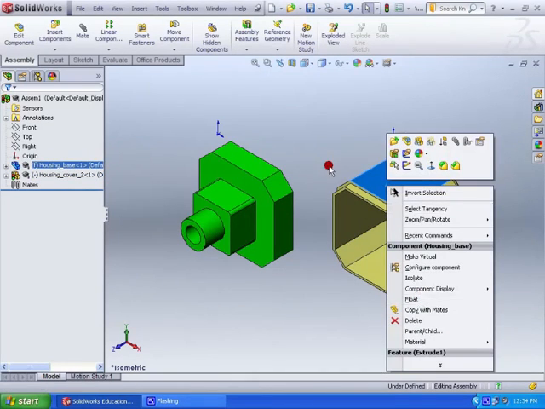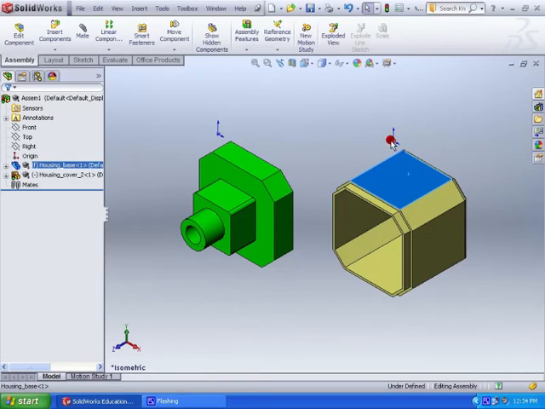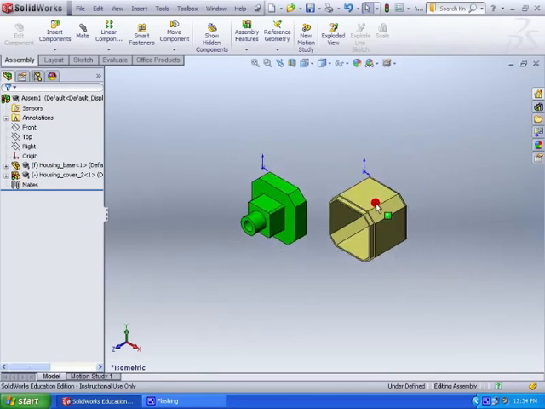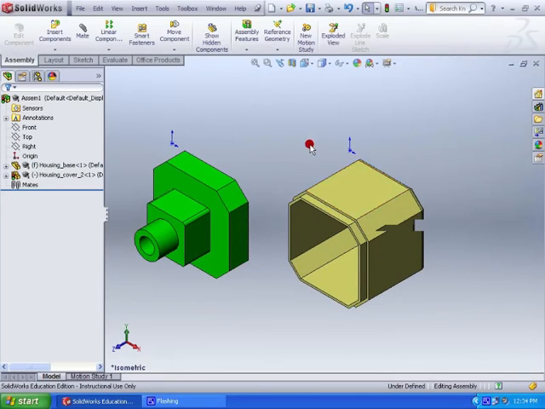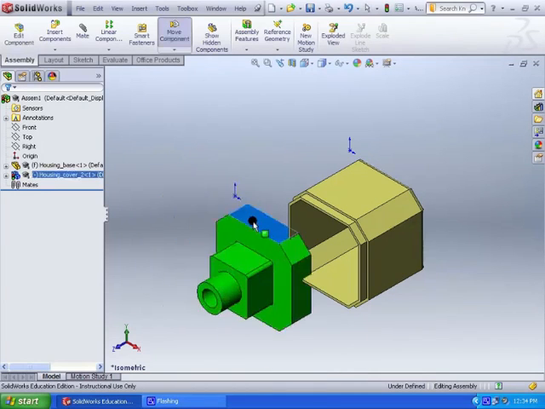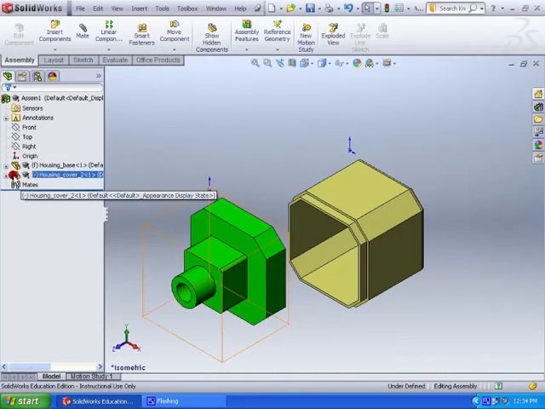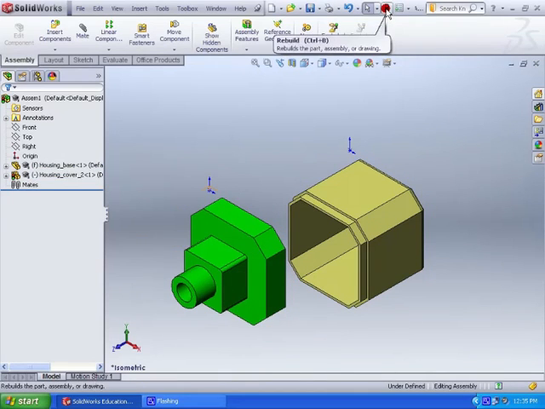Right-click, I can float this component. Our first component we bring in, we drop on the origin, we leave that fixed, and we build around a fixed component. And that will become clearer later why we do that. Simply what we want to do is have something fixed in space so parts aren't moving around. The little red-green light over here is telling us to rebuild, so once you change something you can rebuild and you might see your changes.